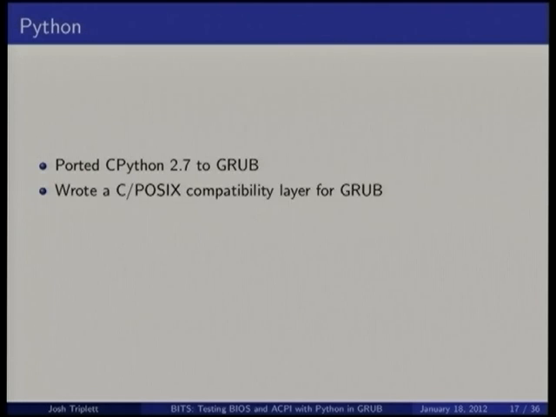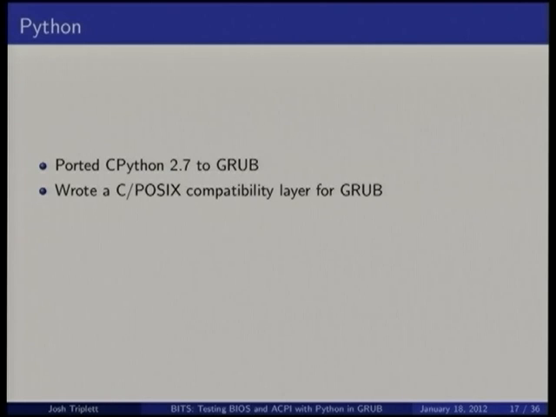So most of this involved writing a C and POSIX compatibility layer for functionality GRUB already had. In particular, GRUB had the ability to open and read files, but its functions for that were grub_file_open and grub_file_read, and it didn't have any concept of a position in the file. So dealing with that required writing a real open and read and fopen and fread, because Python uses both, that had that concept, that maintained those data structures and did all the bridging. And that's a pretty substantial layer, but still pretty much a compatibility layer.